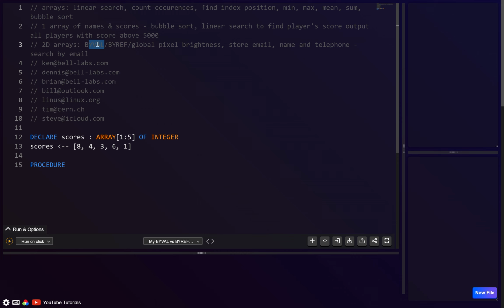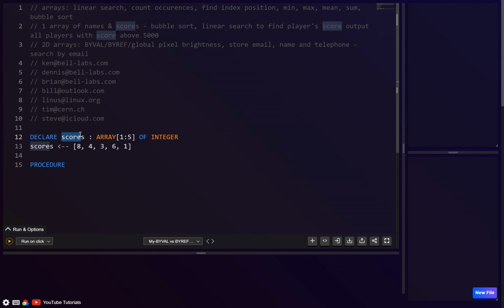And then by value could be if we're using a function: we create a copy of the array, sort the copy, and return the copied array. But let's go with probably the simplest one. Let's go with global.